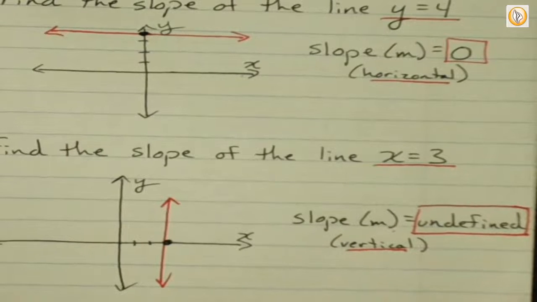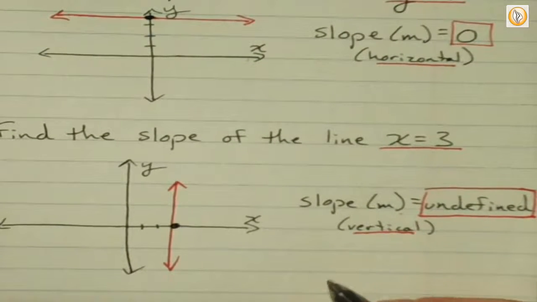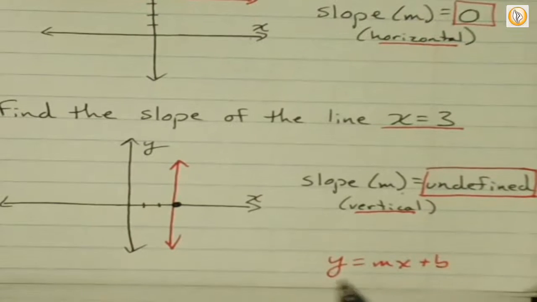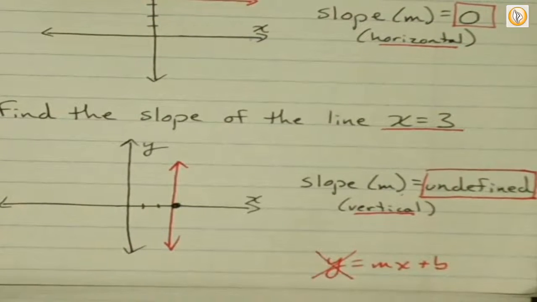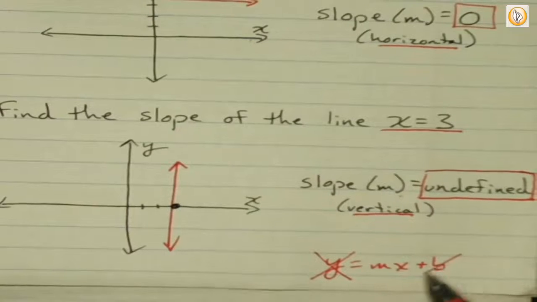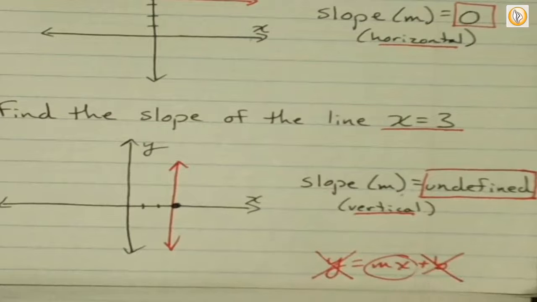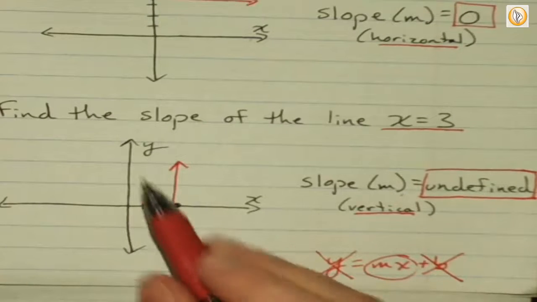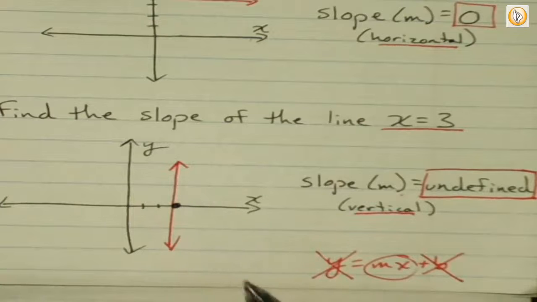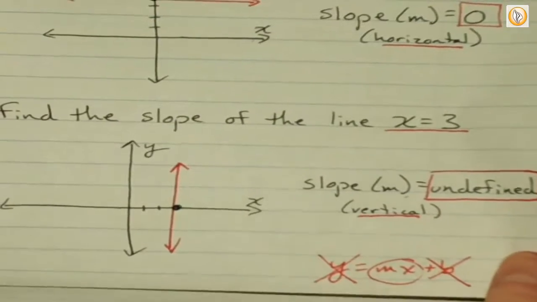Because, well, okay, don't write this down. But do you remember this? If you have no y, then you have no y-intercept. If you have no y, no y-intercept, and all you have is this, then the graph is just going to be vertical. You have no y-intercept. You have nothing. It's undefined. Okay, that makes sense.